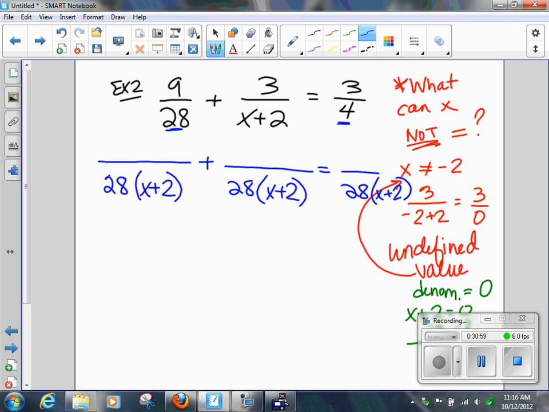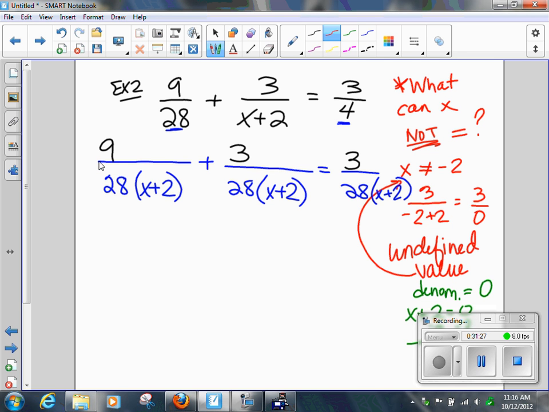Take a deep breath. Here we go. What do we multiply to the bottom that needs to be multiplied to the top? Go ahead and write down the 9. Write down the 3. And write down your 3. Go on and get it out of the way, because if we don't do it now, we'll forget. We will not forget.